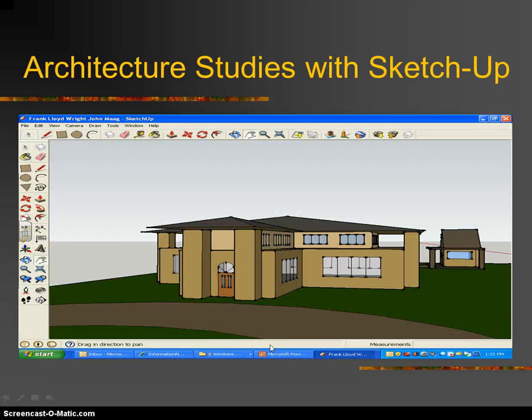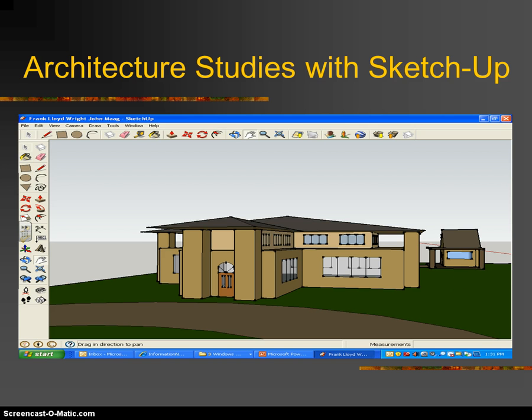Neat images. We do an architecture project that is different from our 7th grade project. Usually in 7th grade we use floorplanner.com, and with Floor Planner it's very much about the inside of the project. This is much more about the outside of the project, and with this one we're going to be studying several different architectural styles. Here we have a famous architect by the name of Frank Lloyd Wright, and with his style it was very much about incorporating land, incorporating nature, which this one does somewhat. This is his prairie style. We'll be talking about how to make things 3-dimensional, or building from the outside.